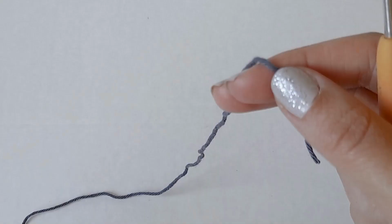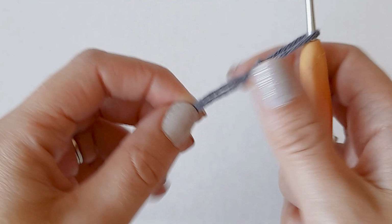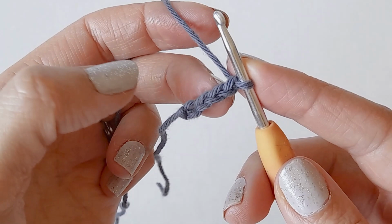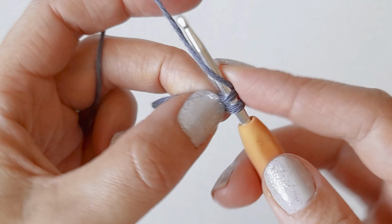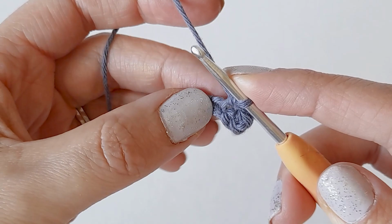Okay, next I'm going to make the ears. So take your grey yarn, make a slip knot, chain 4. Skip the last chain that you made. Make 1 single crochet in the next stitch, 1 single crochet in the next one, and then in this last stitch make 3 single crochets all in the same stitch.